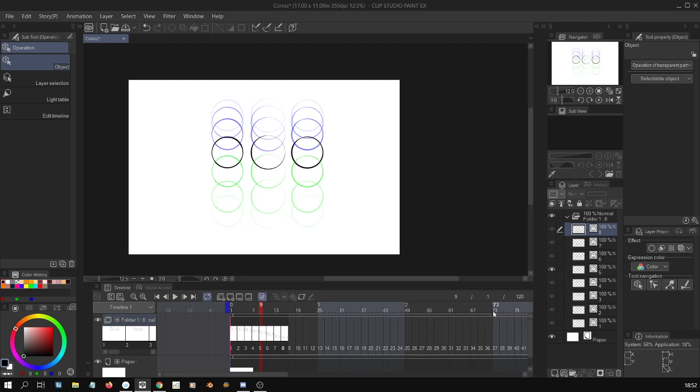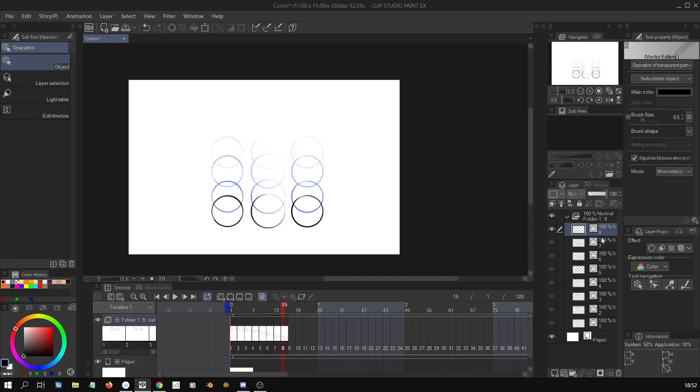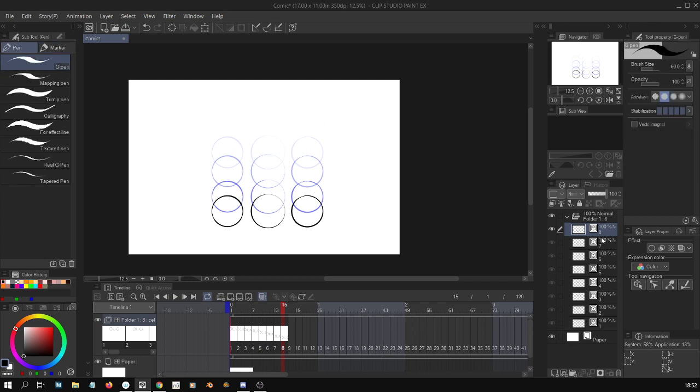I think this one I will have as the impact point. So let me just make a little mark over here.